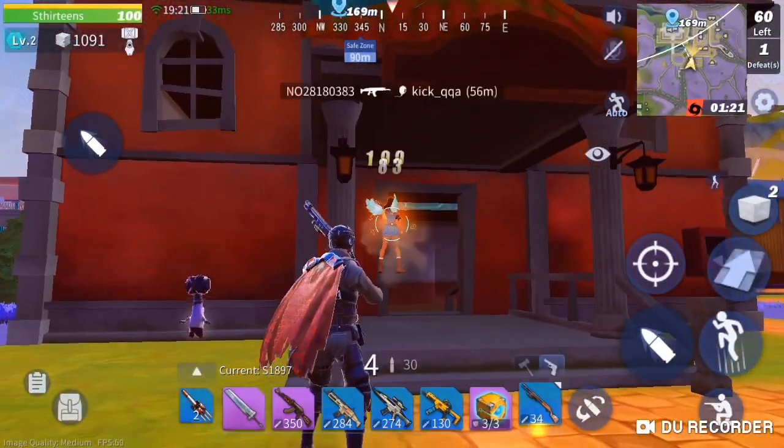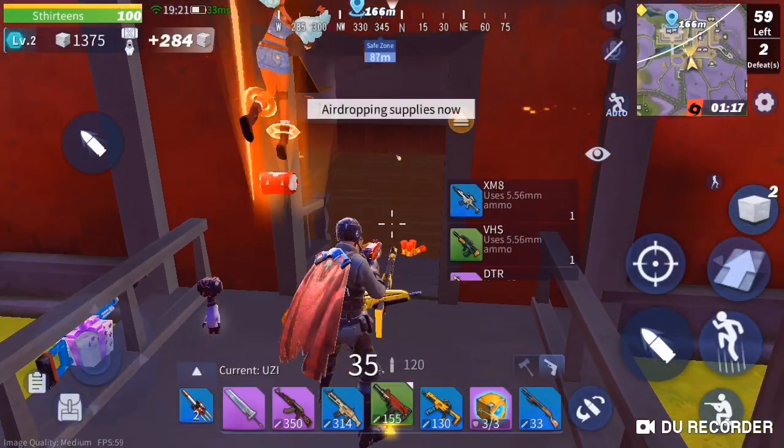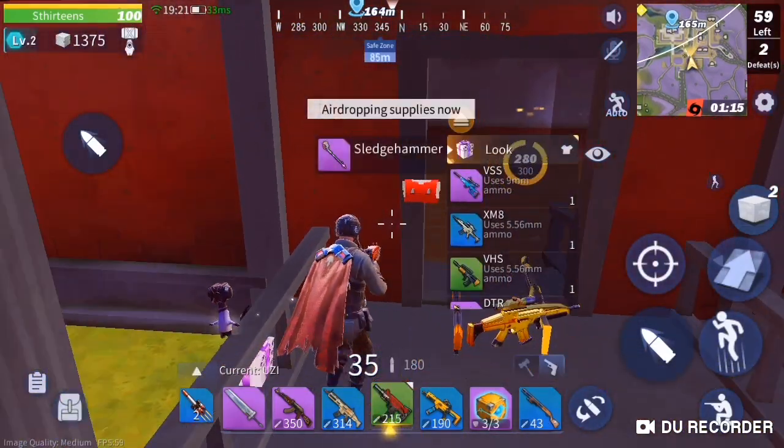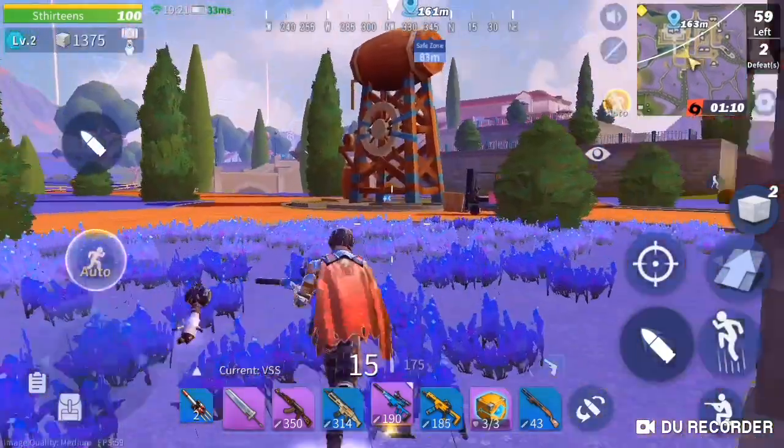Oh, it's a little bot. Hey, bro. What's up, bro? Nice. Hit you up. Nice. What do you got on you? Ooh, a VSS. Okay, bet. I'll take that any day of the week. Let's get it. All right. So we're looking pretty strong to start out here, not gonna lie.